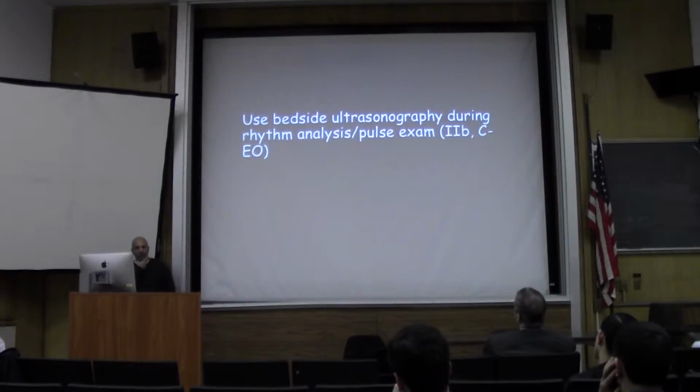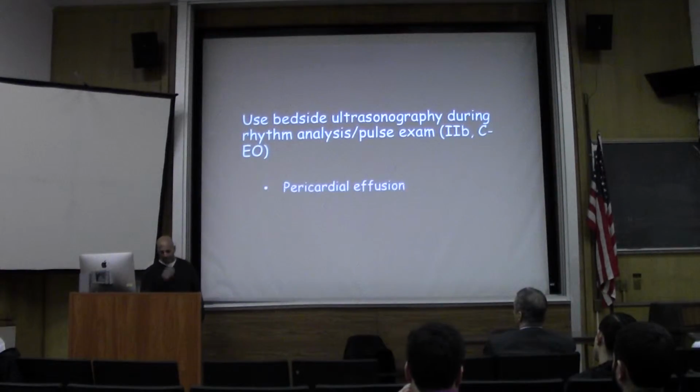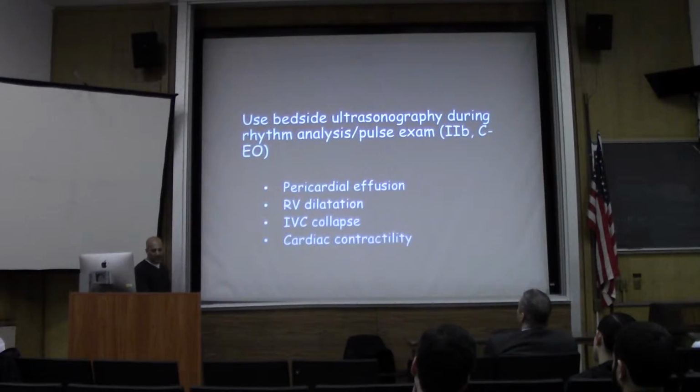So when do you do bedside ultrasonography? Like I said, it's probably best to do it during your rhythm analysis and pulse exam. There was a very small, limited study that looked at outcomes in patients where we used bedside ultrasound, and there was no difference. So it's unclear whether outcomes are affected by the use of ultrasound. But you know what we can find in ultrasound. You can find reversible causes like effusions to suggest tamponade, RV dilatation to suggest PE, IVC collapse, like in our patient, and also cardiac contractility.